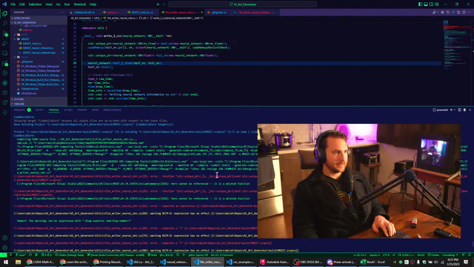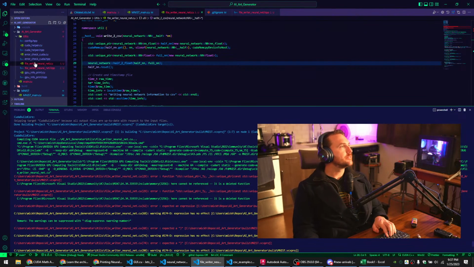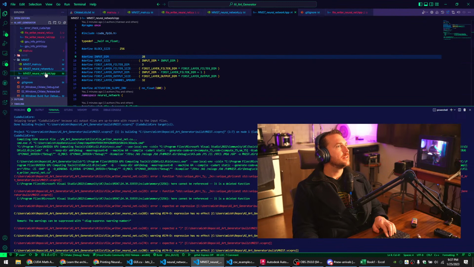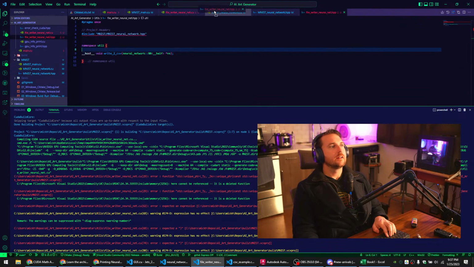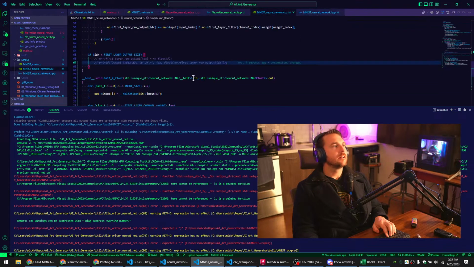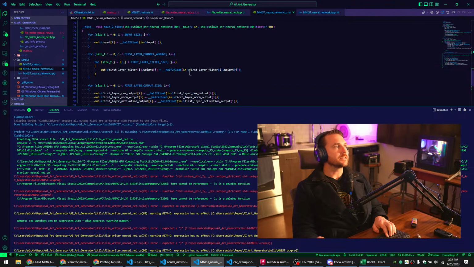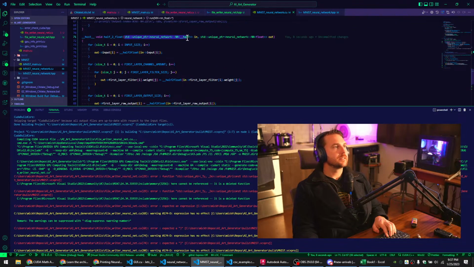Some kind of error, unique pointer, function, something, default delete. Great error message. Standard unique pointer in, out.